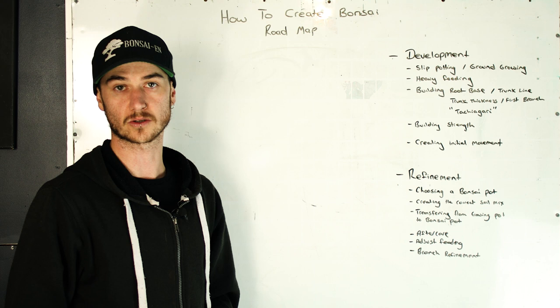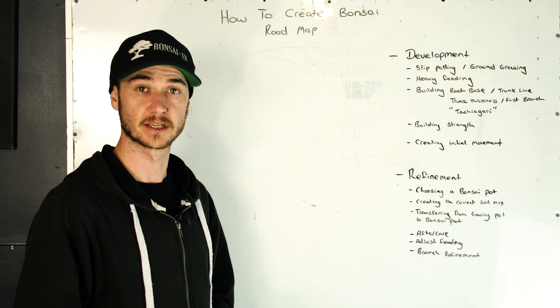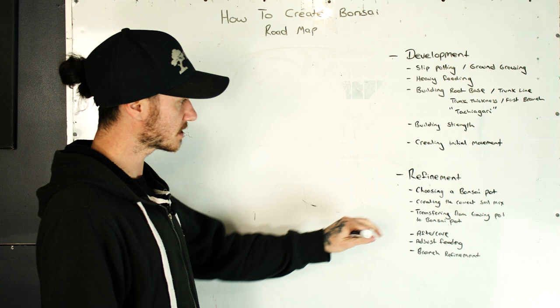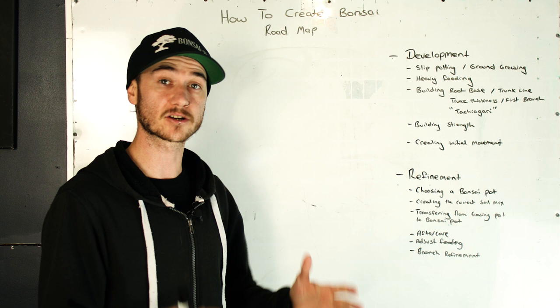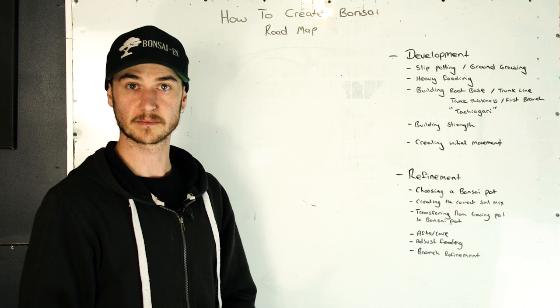All right, so now we're going to talk about our next subject, refinement. So now that we've got the basic bones and structure set in our tree, we need to go about refining that tree and doing all the fine little details. Now, one of the first things that we've got to do is find a bonsai pot that suits our tree. We've got to look at our tree, look at the characteristics, and work out whether we need a masculine pot or a feminine pot. If it's a tall, slender tree, we might need a round pot. Deciduous, you might need a glazed pot. If it's a conifer, might need an unglazed pot.